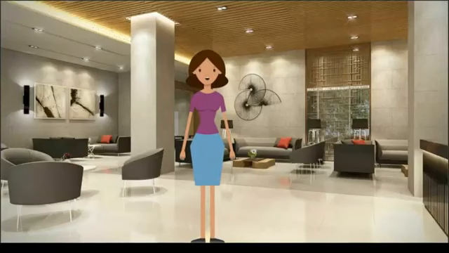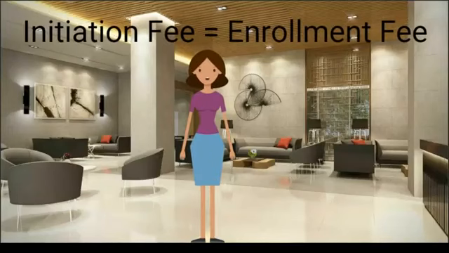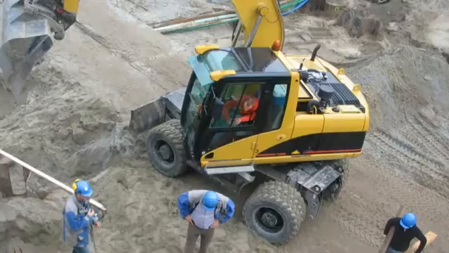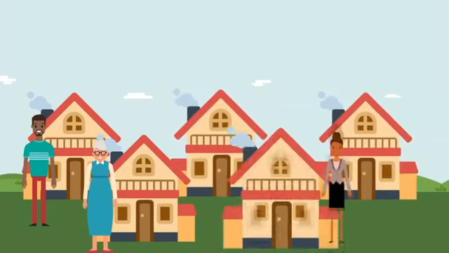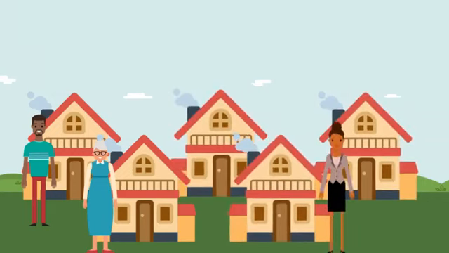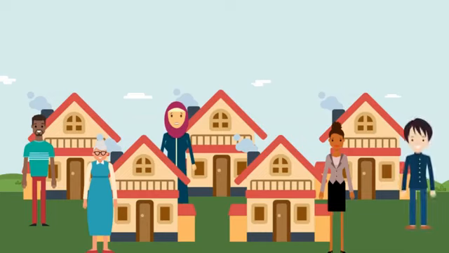So let's start with the initiation fee. HOA initiation fee is similar to an enrollment fee. When a community is first built and the developer has adopted association bylaws, the first few homebuyers become members automatically and they usually do not pay initiation fees. After a certain number of the properties are sold and the association is turned over to the homeowners, the association has an option to impose initiation fees on the new home buyers.